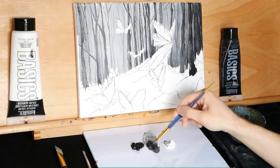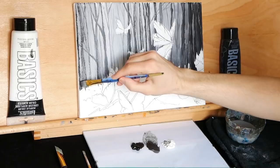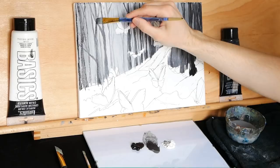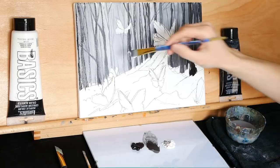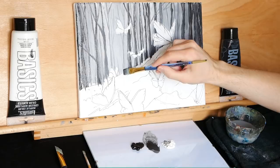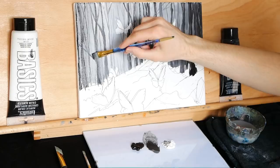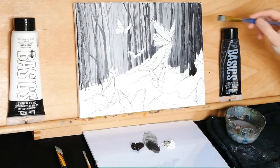We're almost done with the trees here, which is nice. Really happy with how these turned out. Just kind of going back into some of them and darkening edges, making some more defined, to stand out to a greater degree. You can also do some small little ones that don't go up as far. It'll look like they're either getting lost in the light or it'll look like a smaller tree, both of which are neat and welcome. There we go.